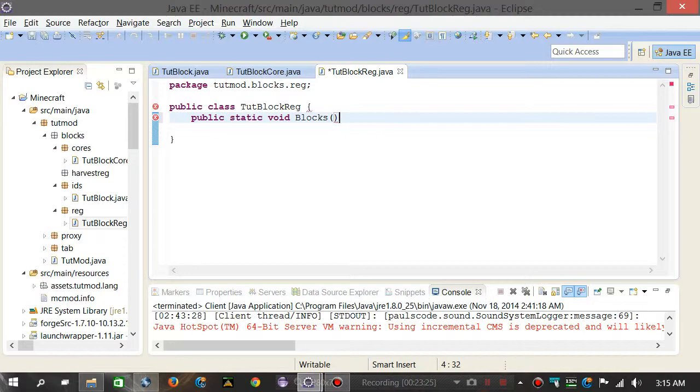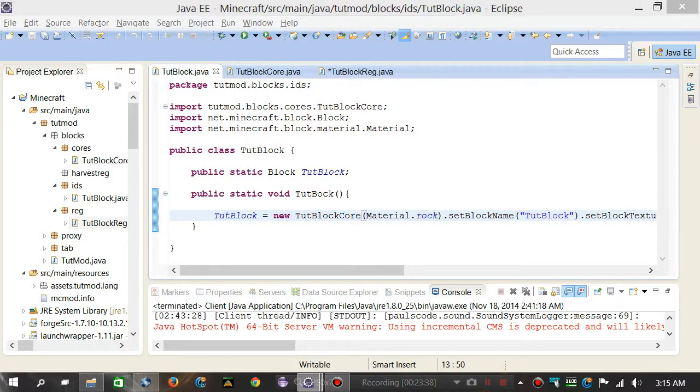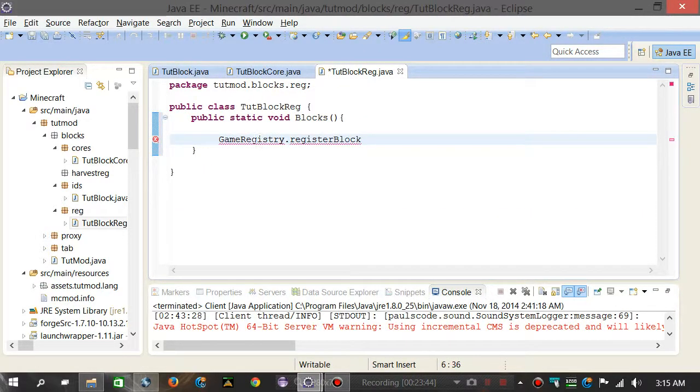And we gotta have the public void load. We need to put game registry dot register block, brackets and semicolon.